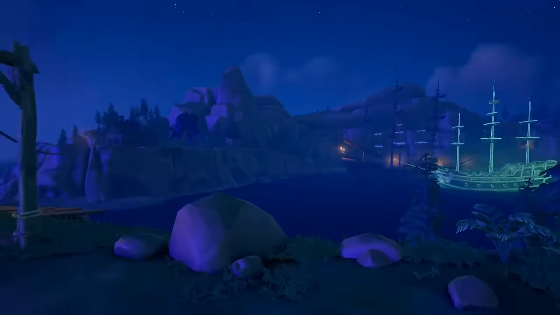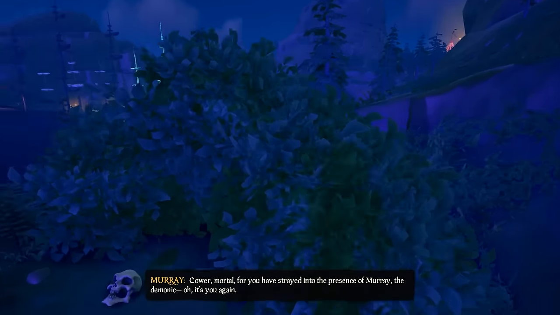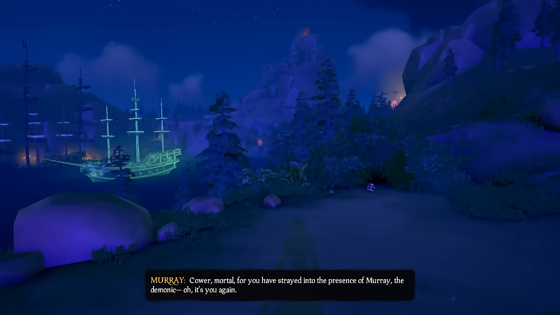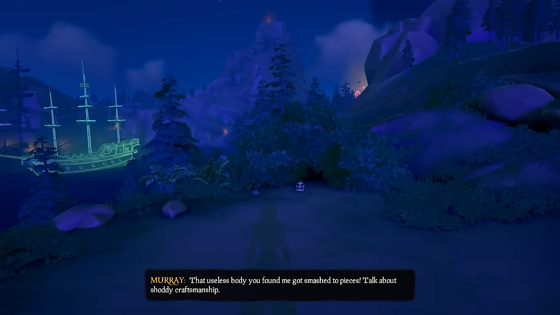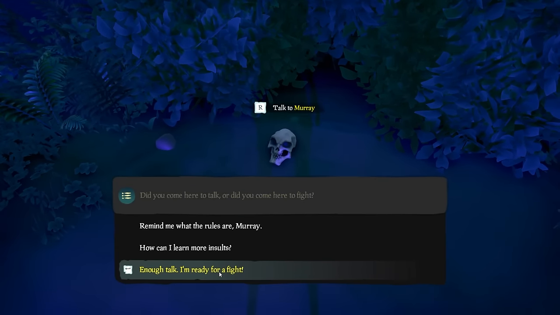And once you get here, you'll see the lantern will go green, and Marae's skull will appear in a bush like this. And this will happen at every single location that you travel to as you find them. And all you have to do is talk to Marae and select the final option for fighting.